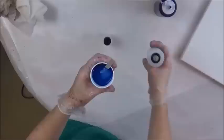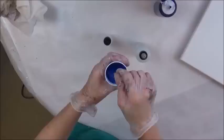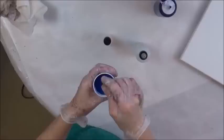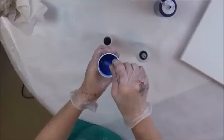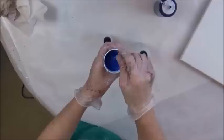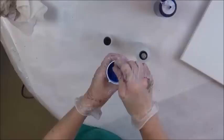So this is what I do before I put any paint into squeeze bottles, is I mix it in a cup, and this is just for a small amount, but if I want, you know, for an 8-ounce squeeze bottle, I'll do it in a 5-ounce cup, or even like an 8-ounce cup or something like that. So obviously you need to go over twice as big on your cup as paint that you're going to be mixing up, because you need the space to stir it, you need that space to add the Owatrol, you need the space to add water. So now it's nice and runny. But it's not watery like watered down paint.